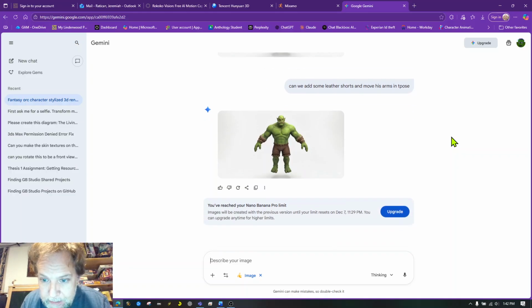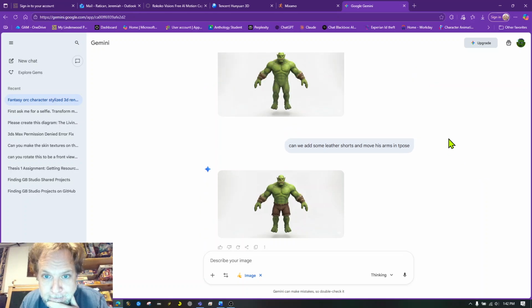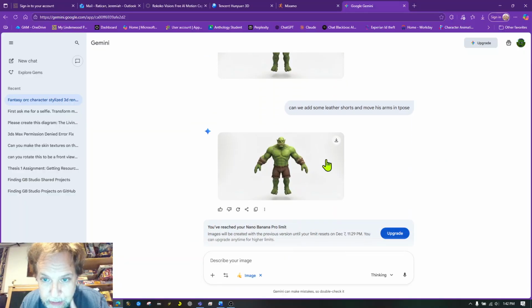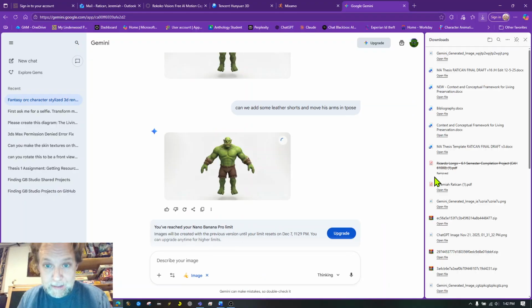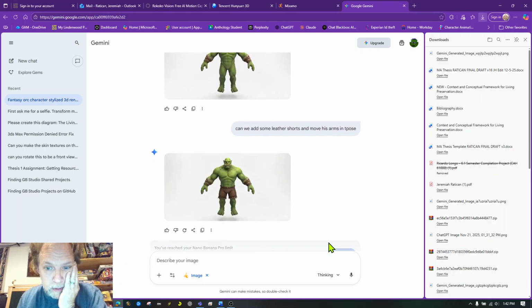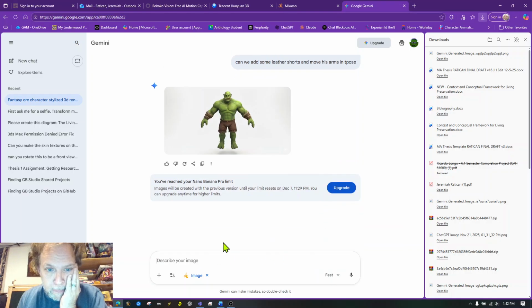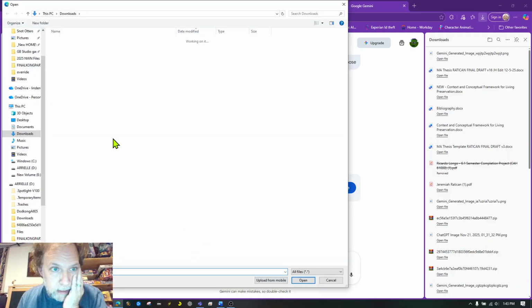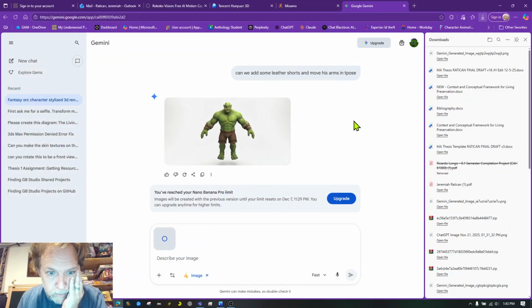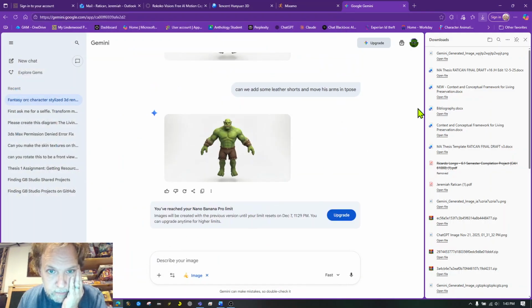You can see already it's saying you reached your limit. Part of me likes the one without the shorts better because of these fringe things, but for modesty's sake, maybe we'll just use this one. Or maybe we can download this guy too and switch over from thinking to fast, which means it'll still work for us. And maybe we can have it upload some clothes on this guy. Oh, he's the one with shorts.